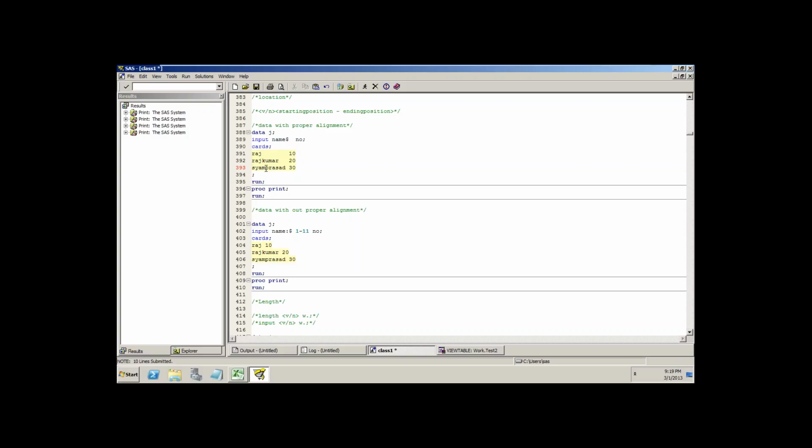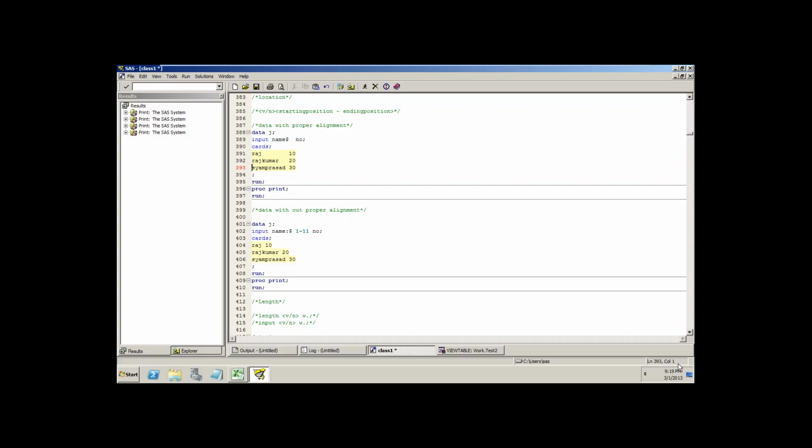Now we identified that on this particular observation, we have to apply the starting position and the ending position. How will we take the starting and the ending here? We'll start from character 1, and then let's say how many characters you have, 9, 10. But you don't need to count. Put the cursor here and see the column number.